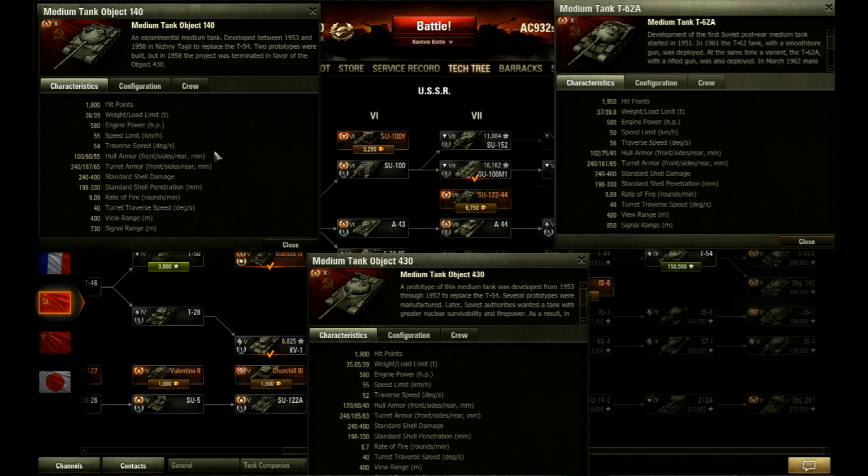However, as far as the rear goes, it has the least amount of armor, with the 140 having 55, the 62A having 45, and the 430 having 40 millimeters of rear armor, which means it is definitely a viable option to fire high explosive ammunition into the rear of the 430, definitely doing a lot of damage to the engine and just overall causing havoc.